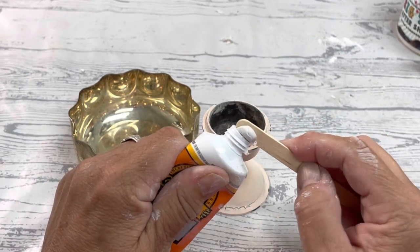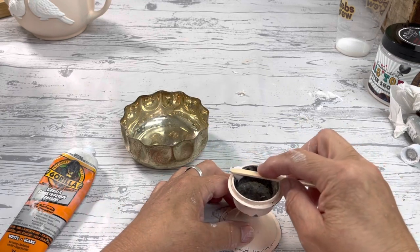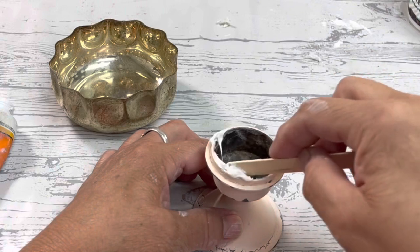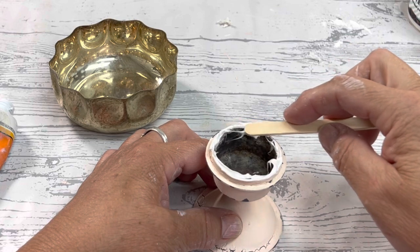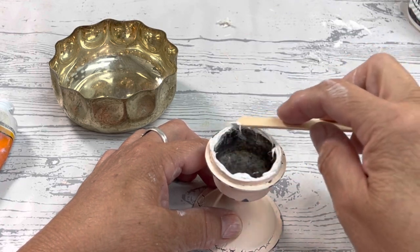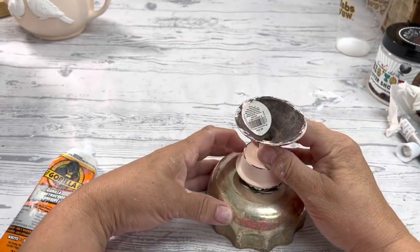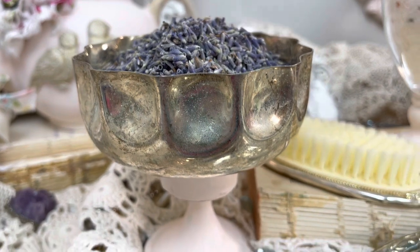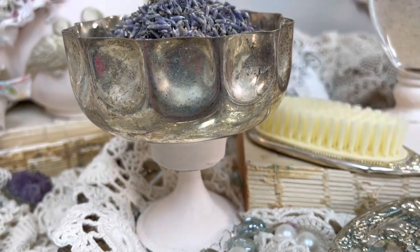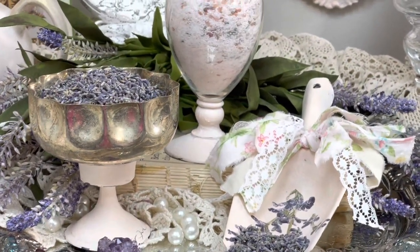So I've got this metal piece, it looks like rose gold. I'm not sure what it is, but I grabbed it because it's pretty. And all I'm doing is gluing it onto this metal candle holder that I painted. I'm using construction adhesive because it's nice and strong. Let it sit for a couple of hours, put something heavy on top, and it will be done. I put some lavender in this, and wherever this is going to be in your home is going to smell so good and look so pretty.